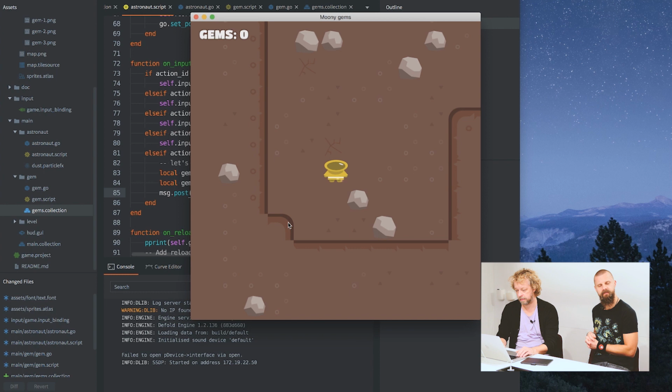Remember that activation function that we added? Yeah, and let's see. It started. Yeah. It works. It works. Spawn a new one. Yeah. And yes. Yeah. All good. Only gem2 gets animation.